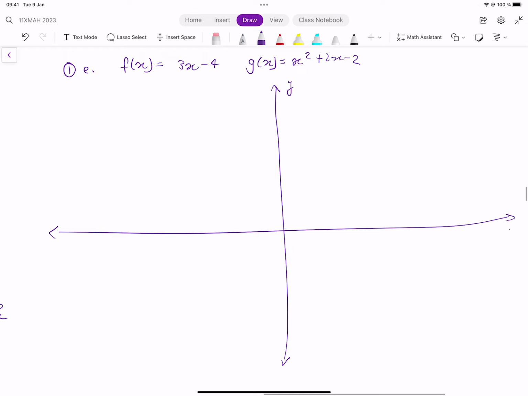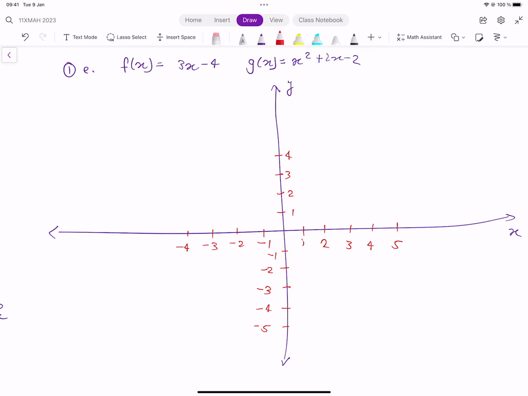Remember, following conventions, we've got y and x. Again, when we're doing our plussing and minusing of graphs, it is easier for us to be a bit more accurate than when we did reciprocal and square root functions. And unlike reciprocal and square root functions where we didn't really consider individual points, sometimes it is easy to consider points just to see what's happening. And of course, it's always beneficial to consider your extremities like 100 or minus 100 or 1,000.